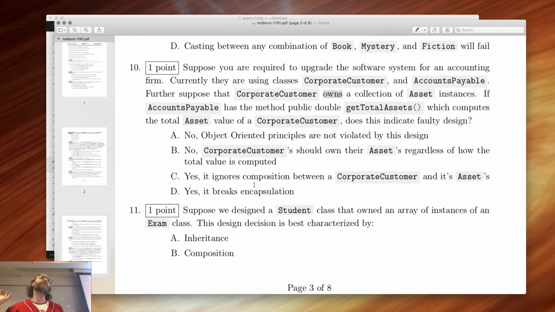Should you be forced to provide outside information to those methods in order to get it computed? No, it should be completely contained, encapsulated in that class. Any deviation from that design is either breaking encapsulation or breaking inheritance. So that's what this question was getting at, and it definitely needs to be reworked. All right. If you want to compute the total value of all portfolios managed by your company, where does that behavior belong? Portfolio reports. Exactly. Right. Or you could make another class.